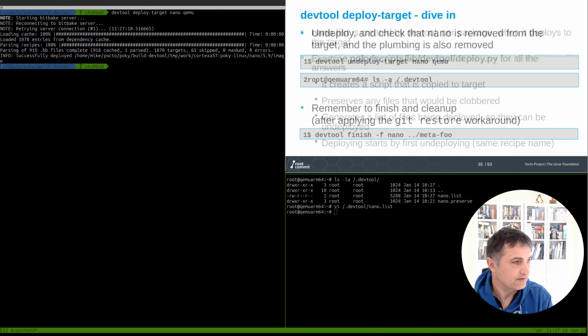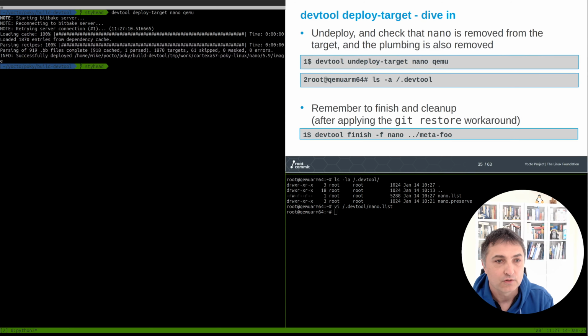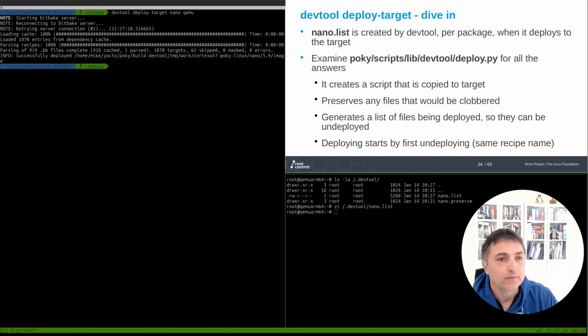So let's elaborate a bit. So when you, no, sorry, that's not the one I meant. So yes, nano.list is created by Devtool for each package that it deploys, and you could have a look at the Poky script lib devtool deploy.py for all the details about this script.